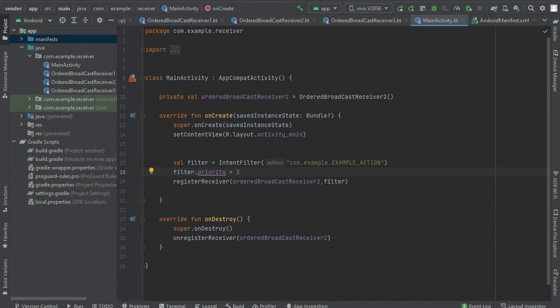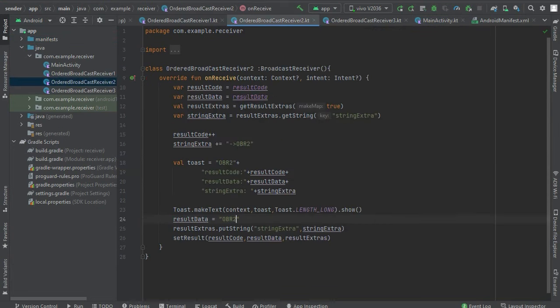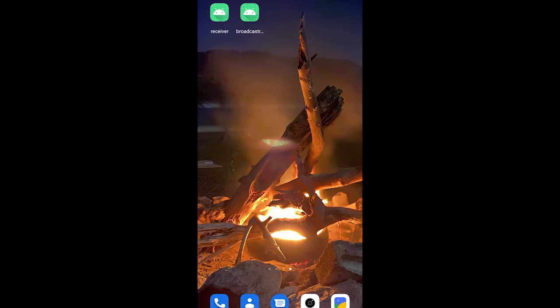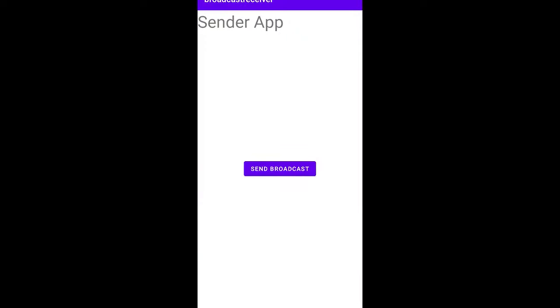And do one thing here in this second broadcast receiver, which is here. Abort this action, abortBroadcast, and let me run this. Now when I click on this send broadcast, look, the third one is showing, then the second one, and I aborted it here, so the first one would not show.